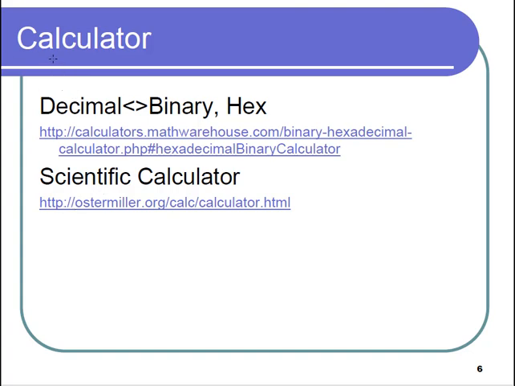We are almost at the end of the slide, but before that, I will show you how to change the value to a base number using a calculator. In this case, we have two examples, two websites that show us how to change the value from decimal to the respective base number. The first website is this one, and the second one is here. For your information also, you can always try to explore how to change the decimal number to a base number on your own personal scientific calculator at home. So let's look into the website. The first one is this one, how to change from decimal to binary or hexadecimal.